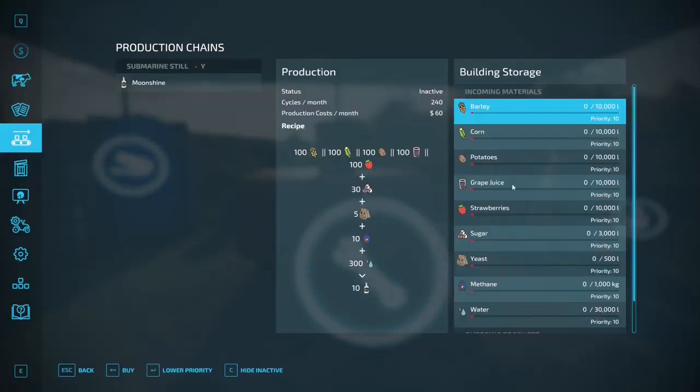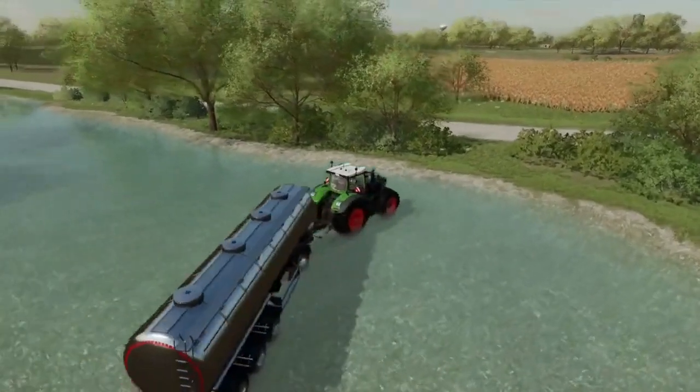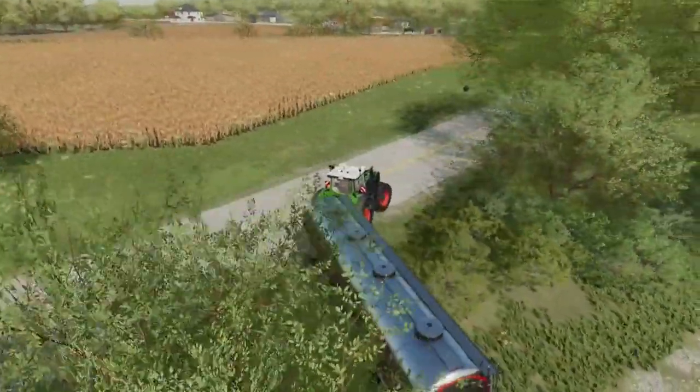We also require some other ingredients here. Let's take a look at some of the easier ones. Water, for example. We can just get a big tanker and a tractor and fill that up at the pond or the lake, nice and easy, free water.